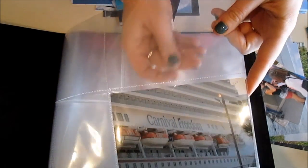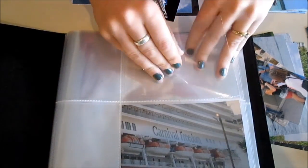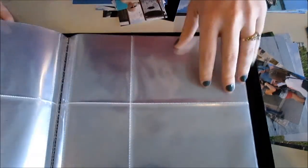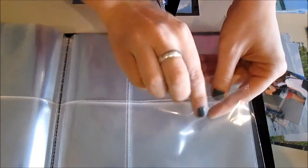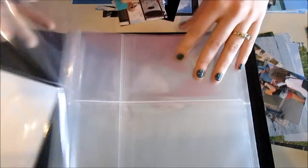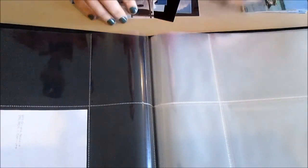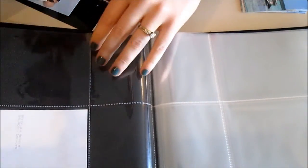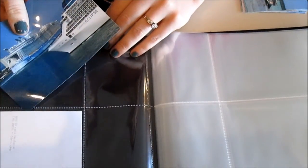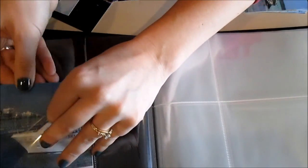So like here, I'm going to slip in some pictures, and I'll put some cards here to kind of tell about our trip, just as a cover page. And then once you get halfway, you are able to start slipping them in the front. So it's kind of strange, but that's just how it is. I'll add some more cards here, but right now I'm just going to batch these photos that I have from the first few days that we were there. This was one that we took as we were leaving. There was a whole bunch of ships going out with us, like 3 giant ships going out of port that day.